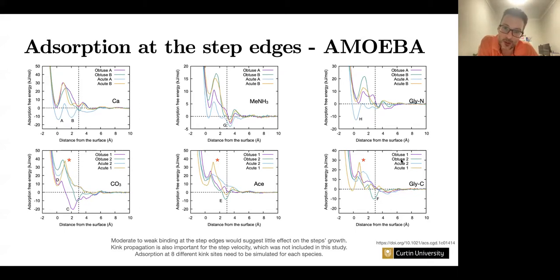Plus, I would like to draw your attention to another small feature here. For those of you who have done free energy calculations before, every time you see a sharp feature like these ones here marked with a star in a free energy profile, that's a clear indication that some important collective variables have been missed. So in this case, we already used 2. We already used the distance and the coordination number, even if the coordination number has been removed. But even when we also looked at the 2D free energies, we still had these sharp features. And then we had to actually go to 3 collective variables to describe the adsorption of acetate and glycine.